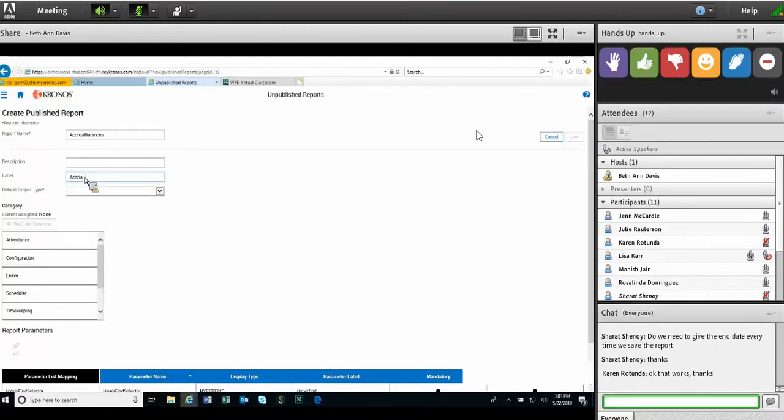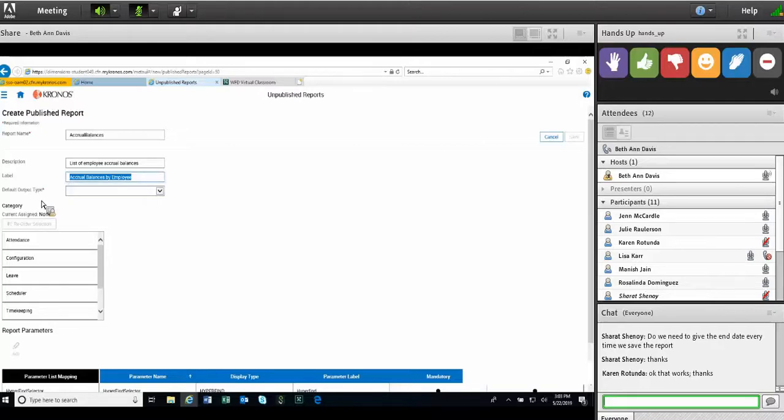accrual. If I can spell that, that'd be great. Accrual balances by employee. And description can be a little bit more elaborate if you want to. List of employee accrual balances. Maybe something like that. So they'll see both of these. Now, this is not absolutely required that you populate the label, but we highly recommend it because if you don't put a label in, it's going to have to use the actual report file name, which doesn't look that great. So report file name definitely required, highly recommended, description and label, and then default output type.